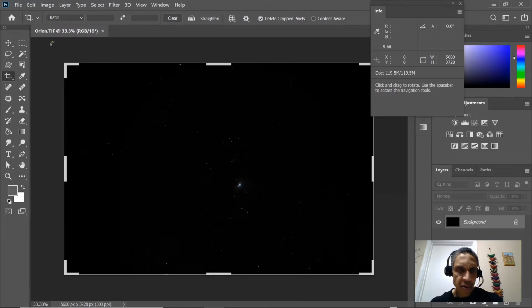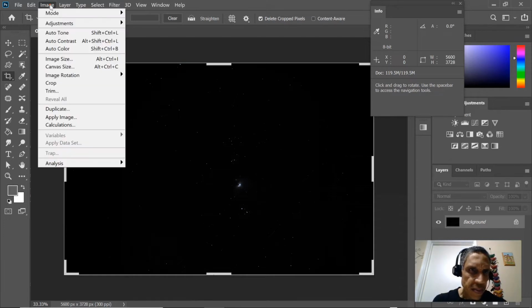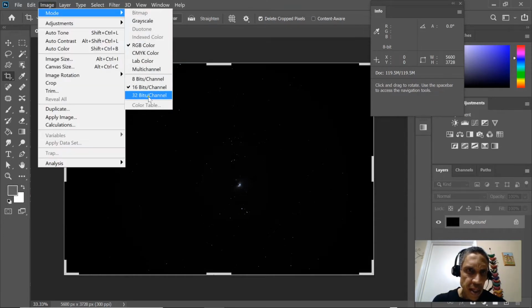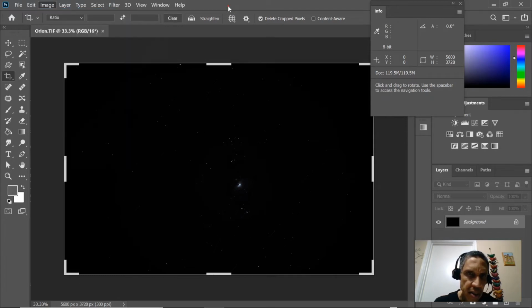If yours opens directly into Photoshop, you would need to go into Image, Mode, and select 16 bits per channel, and then an HDR toning dialog box should come up. Then you need to change that setting to exposure and gamma. Set exposure to 0, gamma to 1.0, and that'll get you to where you need to be.